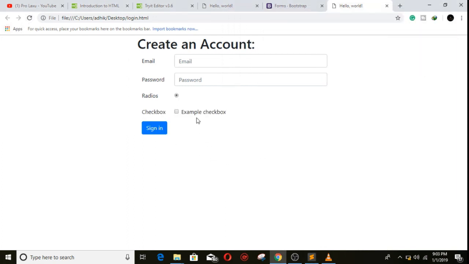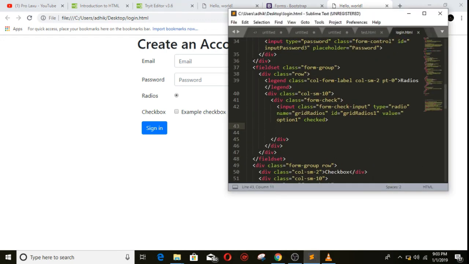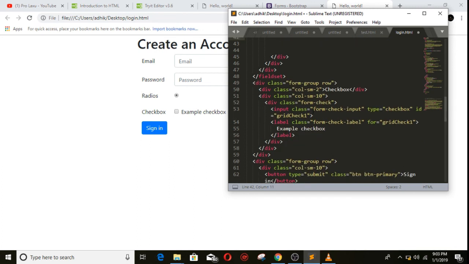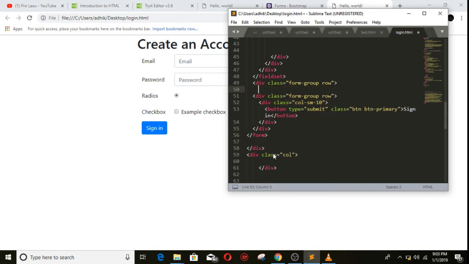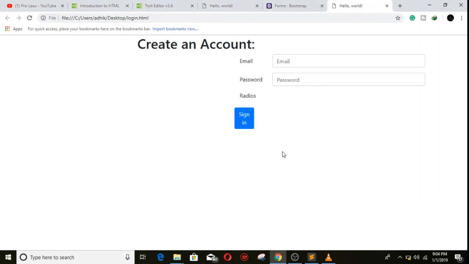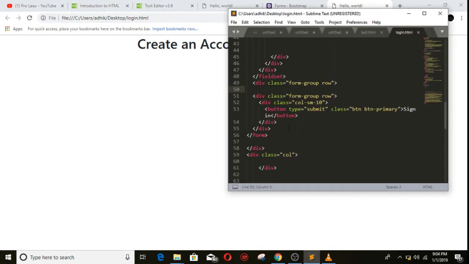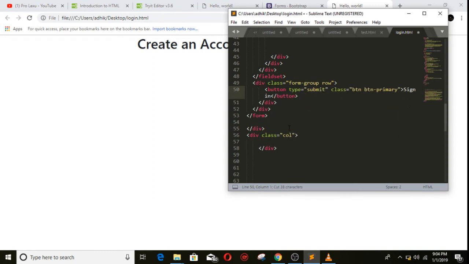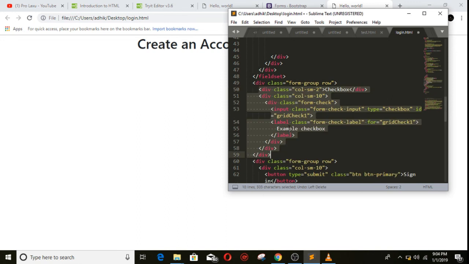Okay, now two more. Now this, remove it, and let's remove it. So let me see how can I remove this.